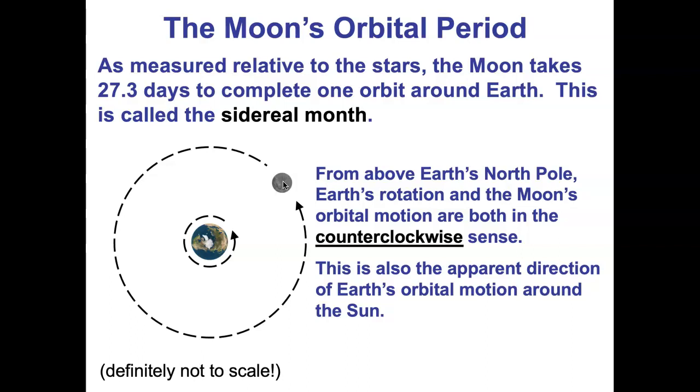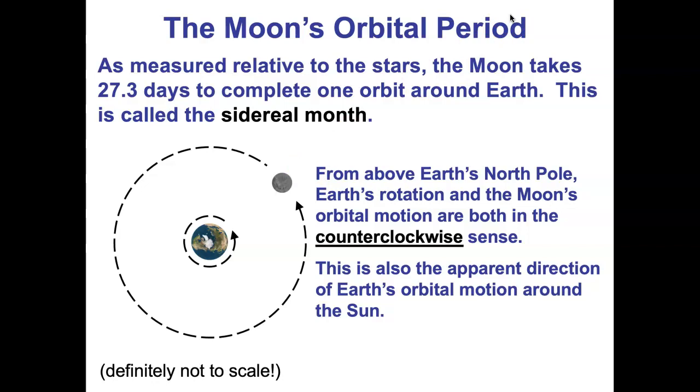This is what's called a sidereal month. What does that mean? Well, the word sidereal means relative to the stars. So if there's a star back here, let's say, where my mouse is, then at the beginning of the month, the moon lines up with that star. The moon makes one 360-degree orbit around the Earth, and you know that the moon has finished a full orbit when it lines up in front of that star again. So that is a sidereal month.